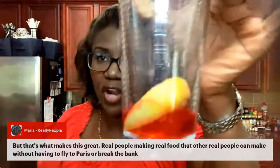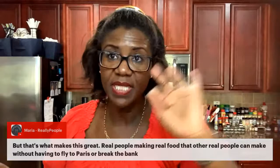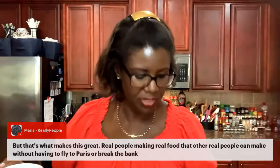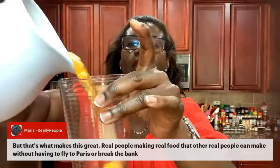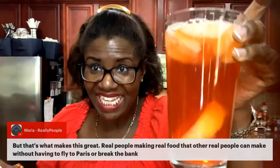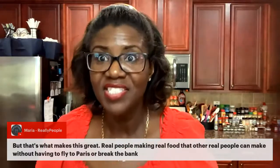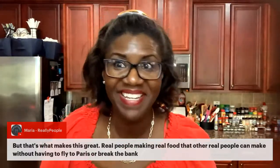So now over our raspberry syrup, so this replaces those pump syrups that you see in the coffee houses or the ice cream places, we're gonna pour our unsweet tea over the raspberry sugar-free syrup. Stir it up and drink it. Let me get a straw.